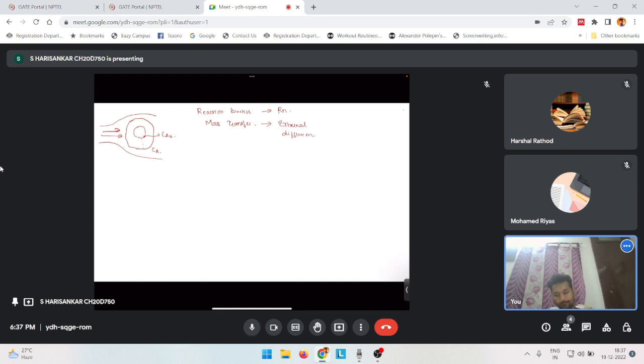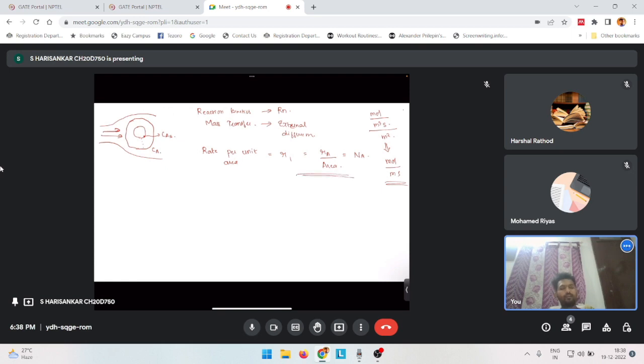Okay, so rate per unit area, let's take it as R1. This is basically RA by area. So what is the unit of RA? Mole per meter cube second. This is divided by meter square. So that is basically mole per meter square second, and this is basically flux NA.